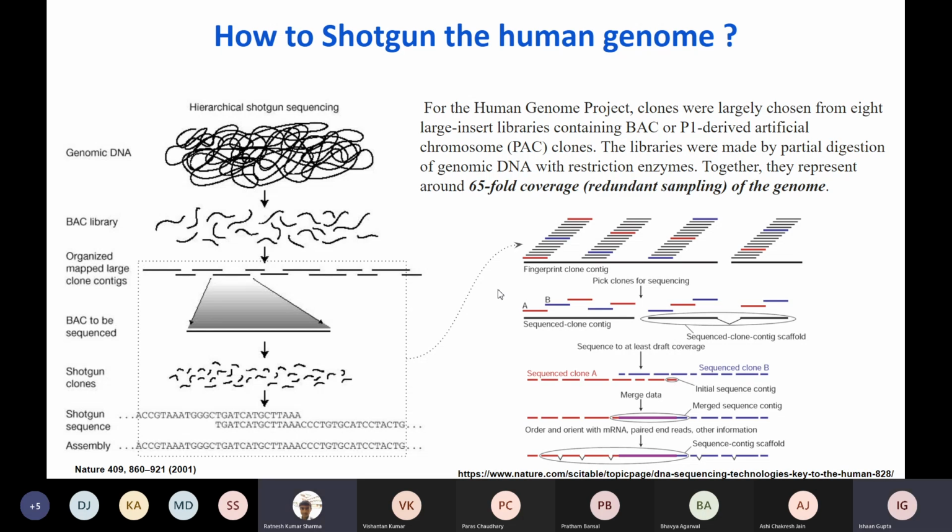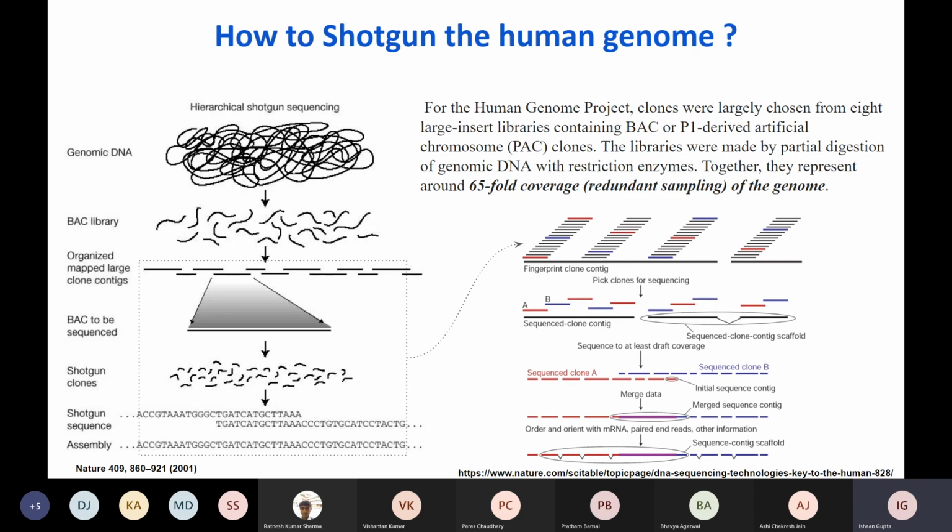Now you understand? By cloning it, you put it in an area whose sequence you know. I don't think you understand the concept of primer walking properly. We can talk about it, but at least by putting it in a backbone, in a vector, you can know at least one part in the process of cloning. All right, so this is what the idea was.